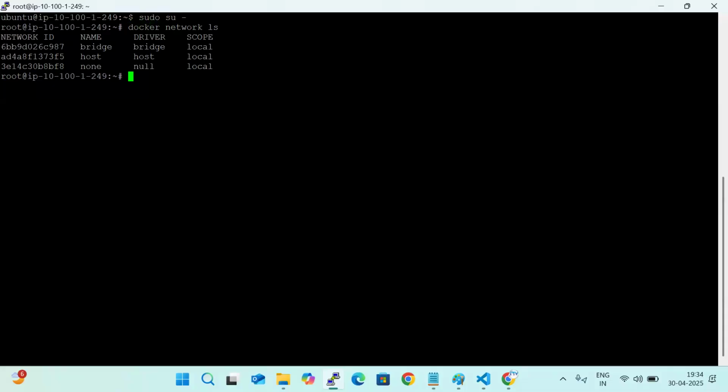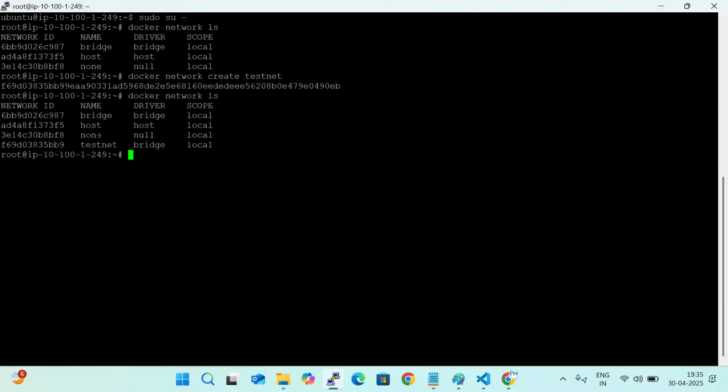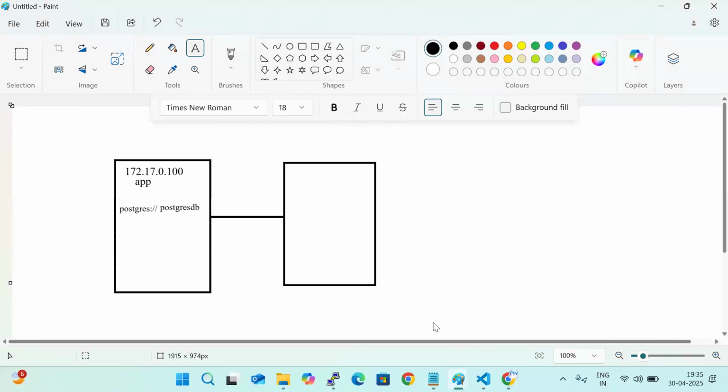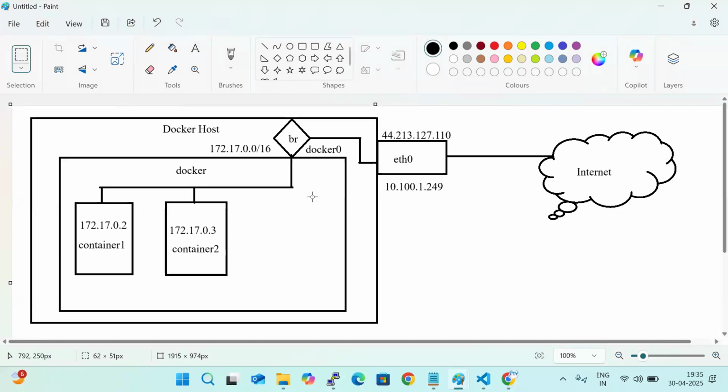Now I will create a network adapter: docker network create, for example, testnet. This is the network adapter name which I am giving. Here you can see docker network ls. Previously, we had only 3 network adapters. Now we have the 4th network adapter that got created. It is testnet. The default network adapter is the one created after installing Docker. Now we created a new network adapter, and it is also a bridge network adapter.